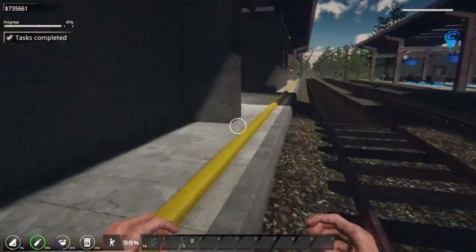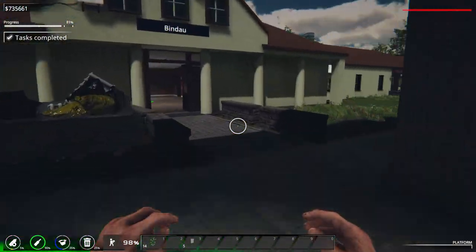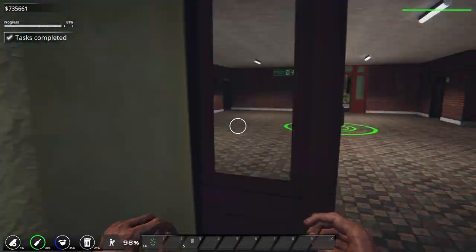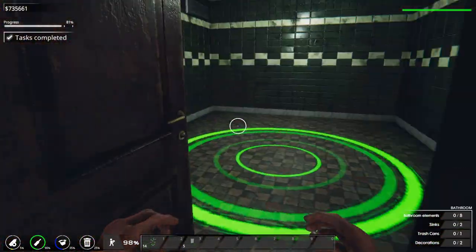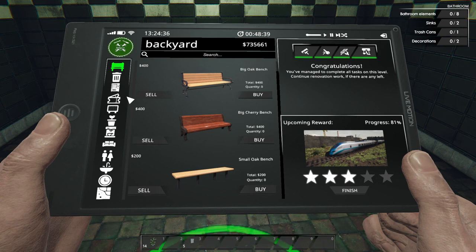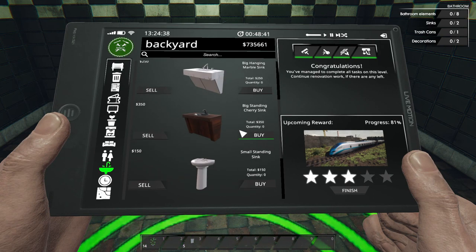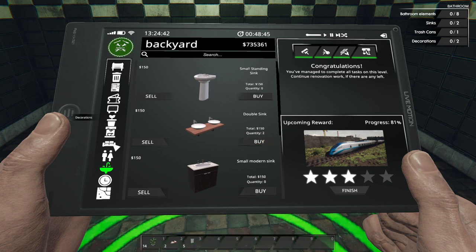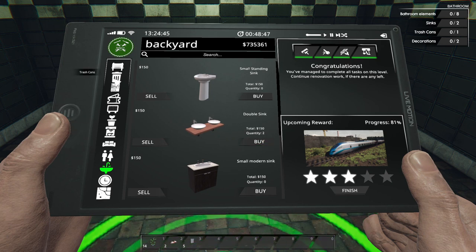All right, no more, right? That was it? Yes. Okay. So we're done out here. We're done in there. Let's do the bathrooms real quick, because these are always the fun ones. I enjoy these ones. So you want me to get two sinks? Oh, as far as sinks go, yeah, let's get some of these. Two double sinks. All right, and then you want two trash cans.